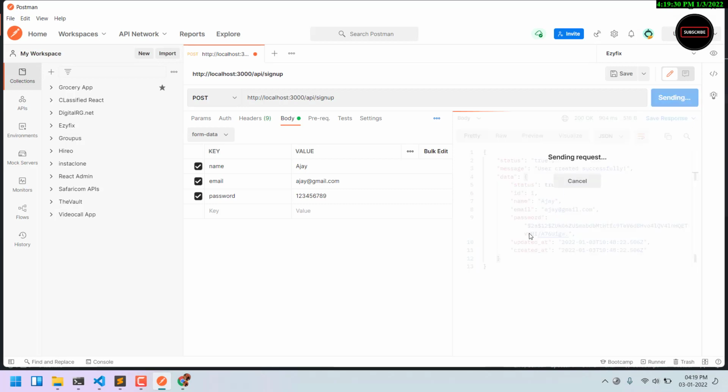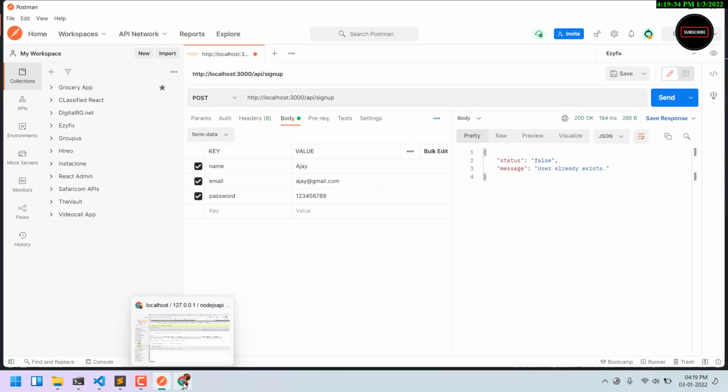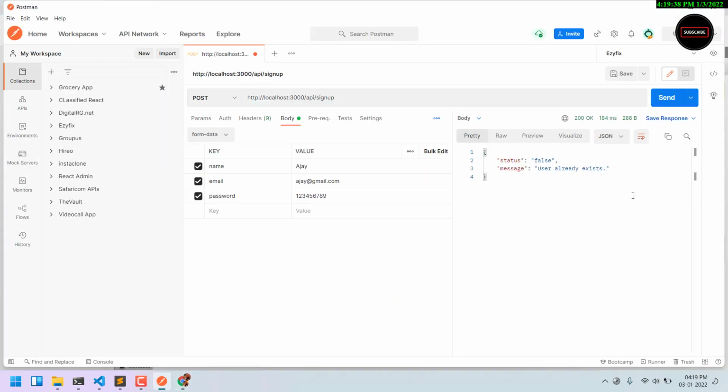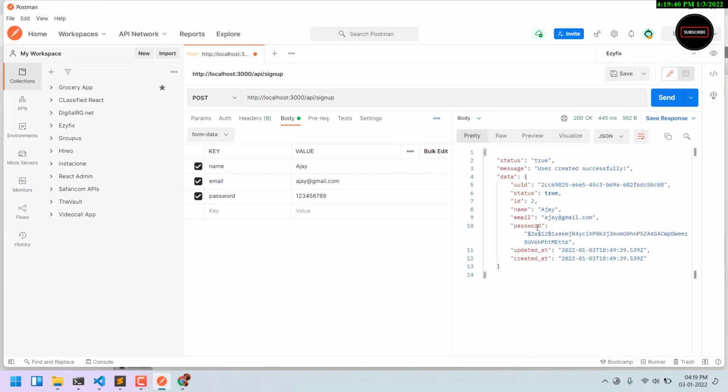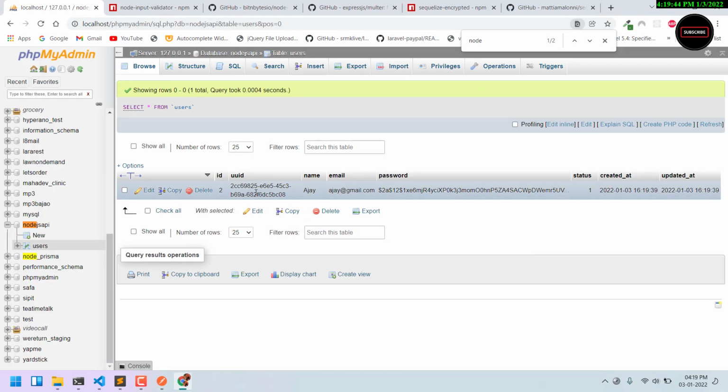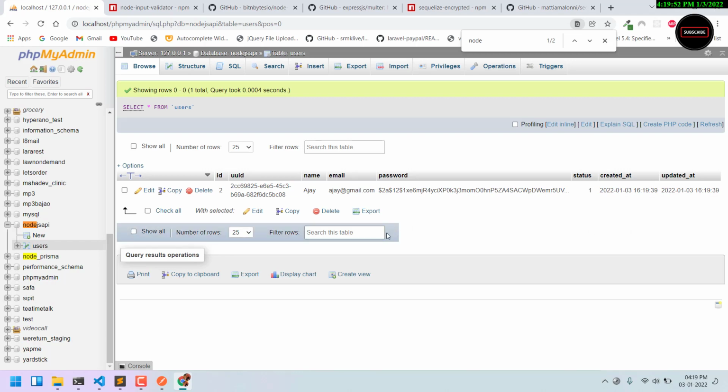Let's try. Okay, user already exists, so we need to first delete that user from our database. Just delete and let's try it again. Okay, so now this time we also have a UUID, name, email, password, and the status, and created and updated at, inserted automatically by our sequelize ORM.